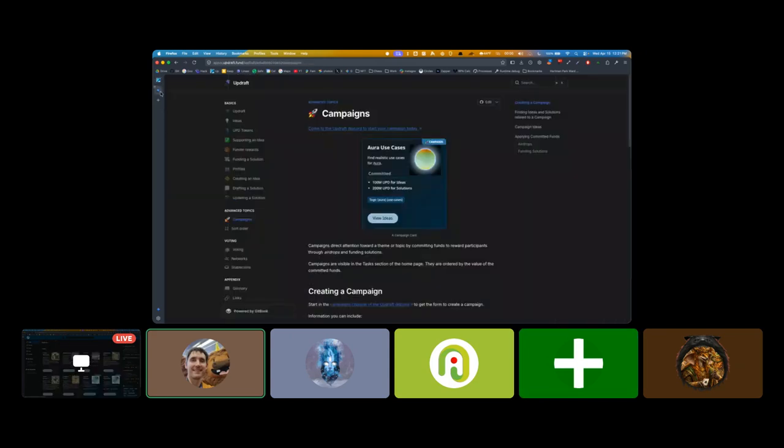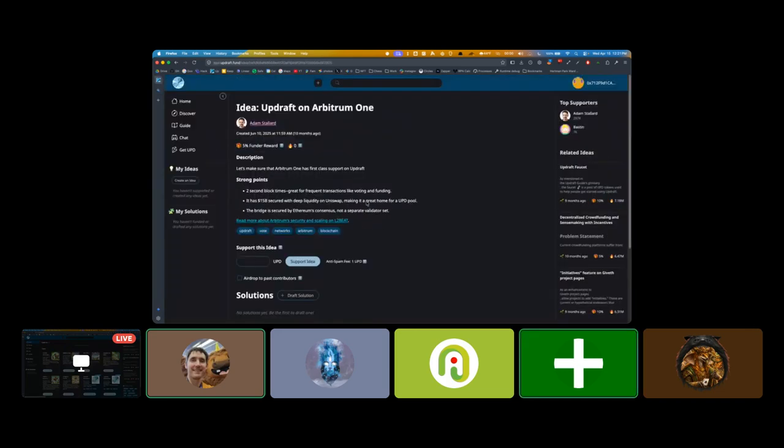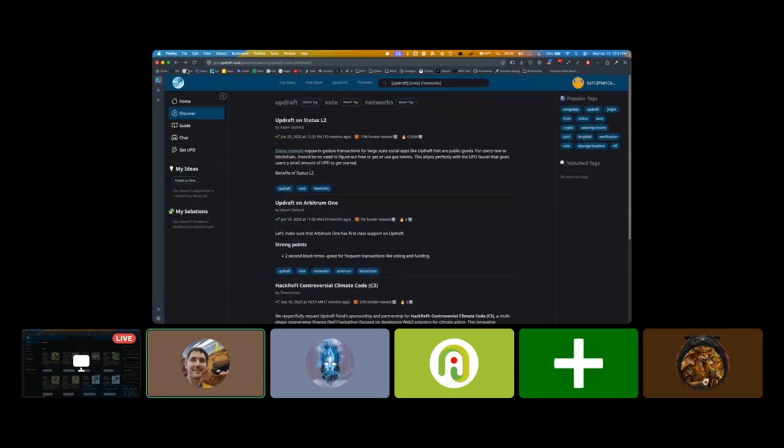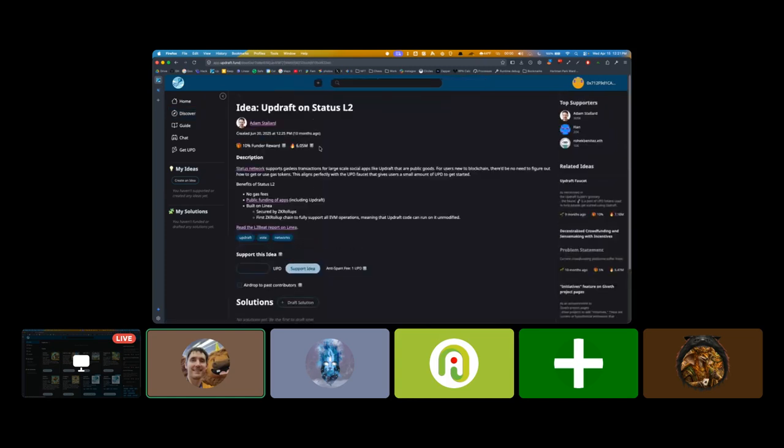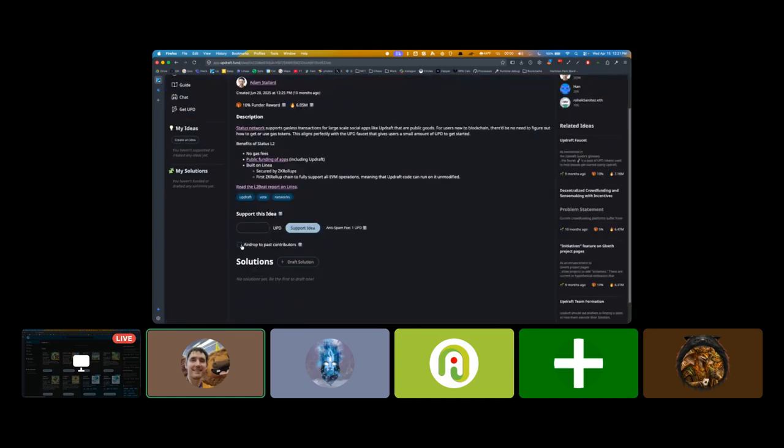Because of how Updraft works, when a bigger funder comes in with a larger amount, first of all, they get to see what the community has said. They like this one, this is the most popular one. So they easily see the community sentiment on it. They can see, okay, this is what the community thinks. Cool, well, let's airdrop to this. An airdrop is saying, I'm not trying to earn, I'm just trying to reward everyone up to this point.